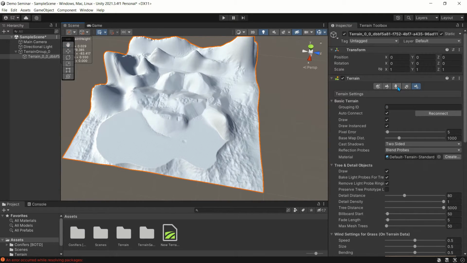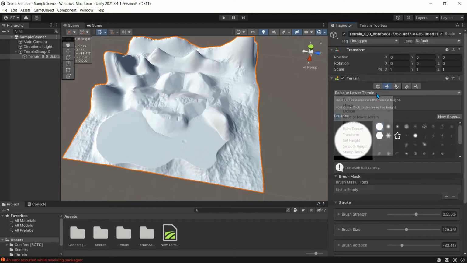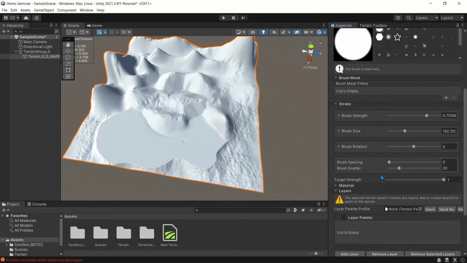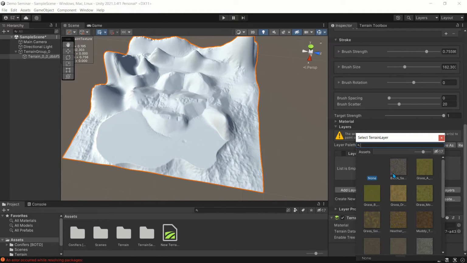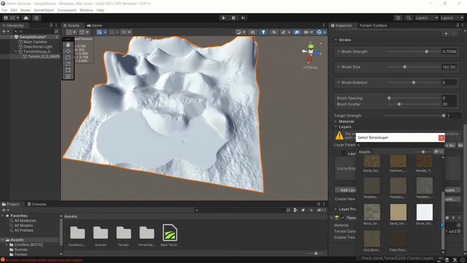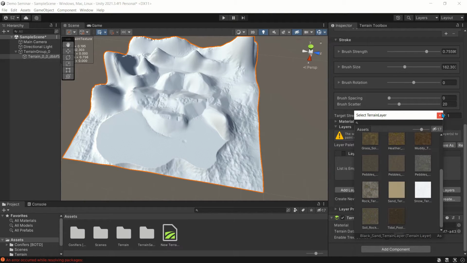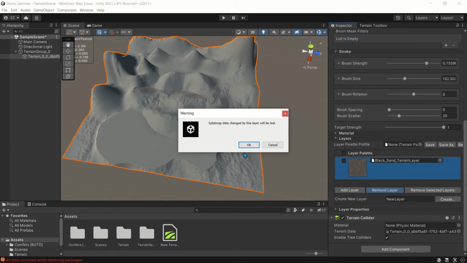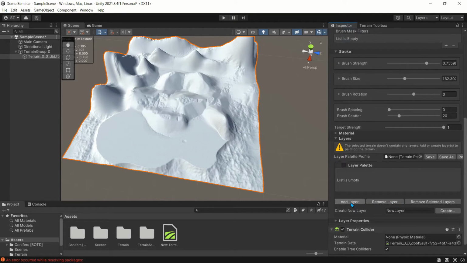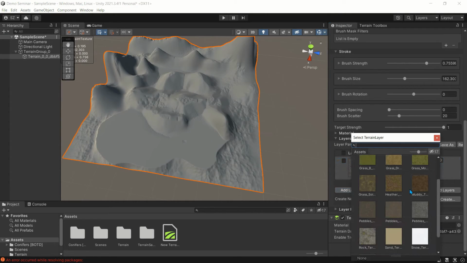Alright, so let's start painting some trees and textures in this. For textures, you can just go to paint textures and add layers. Right here, these layers are from the sample packs, so you can just choose them. For example, I choose some right here. There's some layers, and you can also remove the layers by clicking. But for now, let's add some layers in here.